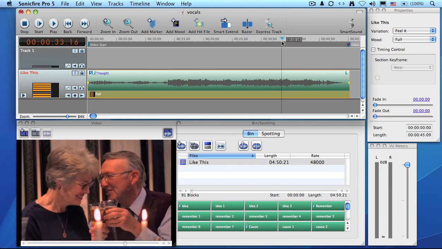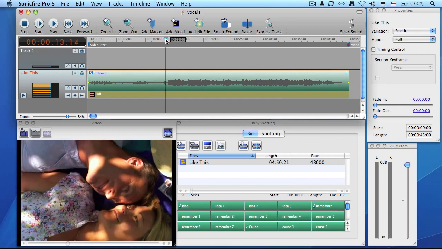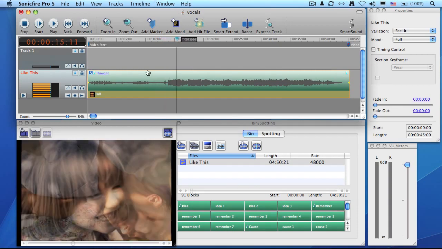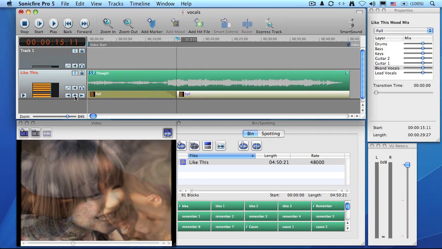Well, whenever we want to do any kind of change to the music, we're doing mood mapping. And mood mapping requires keyframes, which is not as scary as it sounds. It's actually very easy. So we put our playhead at the point of the dissolve right there and click the diamond keyframe button, and it adds a transition from clip 1, which is here, to clip 2. This gray triangle indicates the speed of the transition, and if I select clip number 1, I'm going to drag it just a little bit shorter so it doesn't take quite so long to move from scene 1 to scene 2.